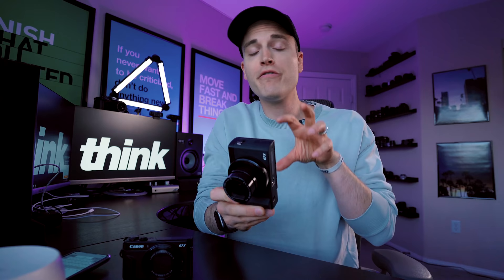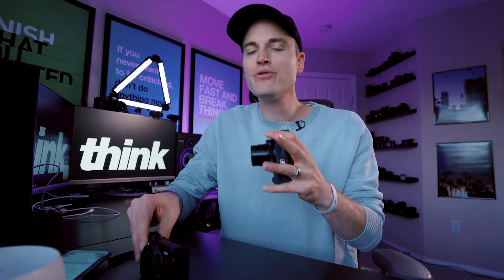Two other new features of the Mark III: one is YouTube live streaming directly from the camera. I haven't heard great things about this — my friends over at Live Streaming Pros tried it and weren't impressed, so I would probably skip past that. And finally, the ability to shoot vertical video and have the camera recognize those as vertical video files. If you wanted to shoot some vertical content and use the app to capture that footage to edit an IGTV video or Instagram Stories on your smartphone, you could do that right out of camera. You could do this on the Mark II by just turning the camera vertical, but those files would need to be flipped in editing software.